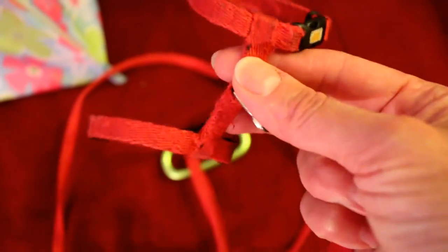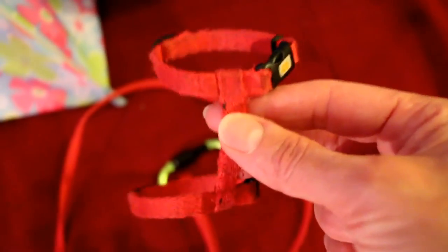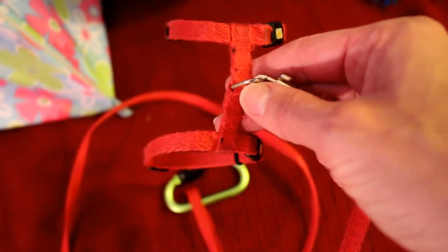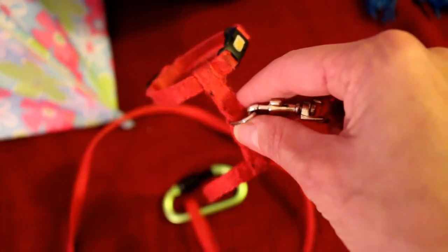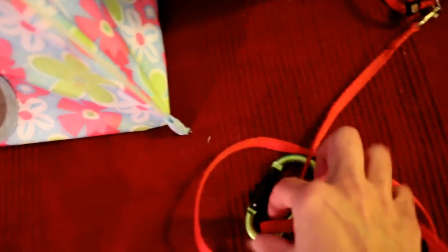But have one anyways, just in case, and it's good for them to get used to this very early. You have to start getting them used to it immediately. And this will be a lifesaver. It stops them from getting under things that they would be able to very easily get under otherwise, like doors or furniture. This would actually make it more difficult for them, so you can stop them. And having the leash is obviously very useful, because just like with training a puppy, you can always step on the leash and stop them, or just attach it to yourself.